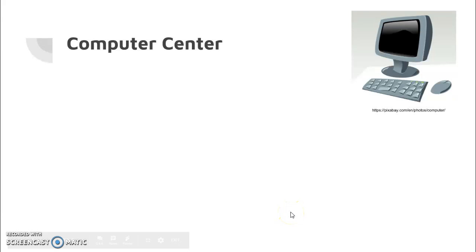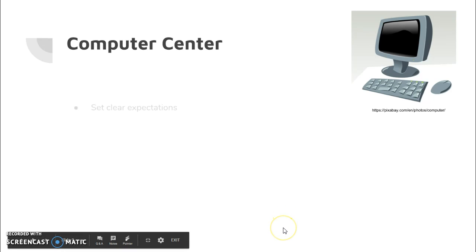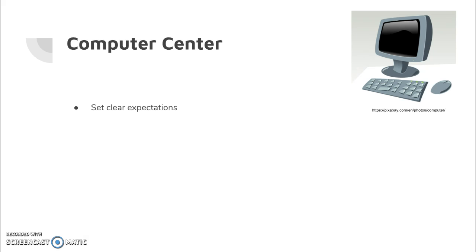My literacy center is the computer center. And something that's really important when parents come in and are with their children would be to set some clear expectations. I think a big part of that is to let parents and children know what the purpose of the lesson is. What is it that we're supposed to accomplish? What are the objectives?